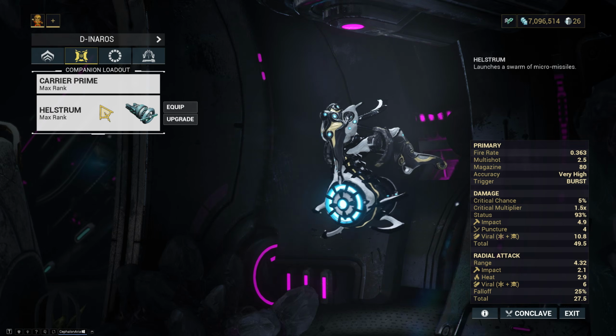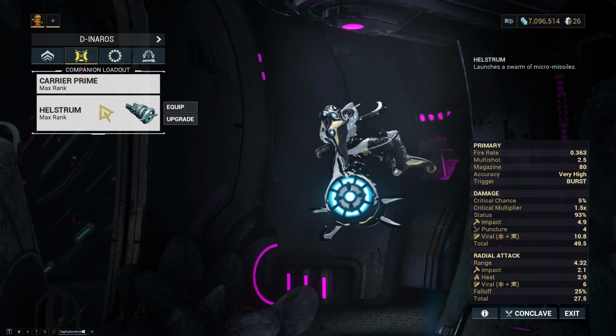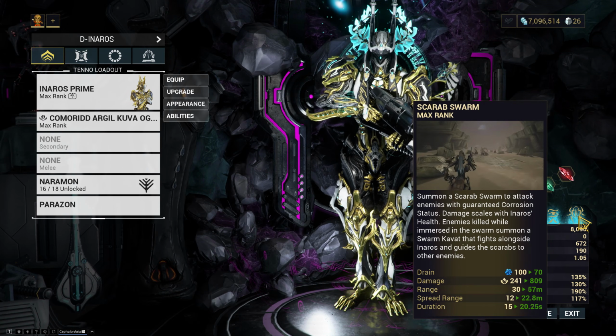That is not all though, because if you're gonna go with this specific setup, you are going to need carrier for mutation, and if you're gonna fight armored factions, you need to bring some armor strip. In this case, we use 2 Emerald Archon shards in combination with Scarab Swarm.